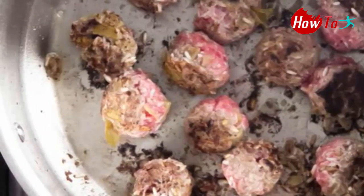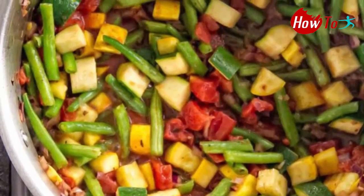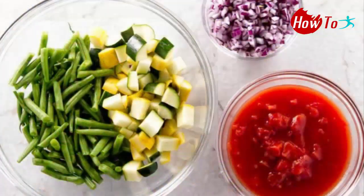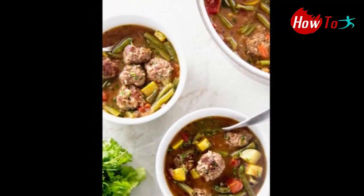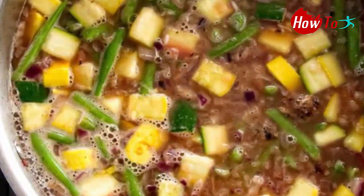Step 4: make the soup. Add the chicken broth and 1 cup of water to the vegetables. Carefully drop the meatballs into the soup and bring the pot to a boil. Once boiling, reduce the heat to medium-low to maintain a simmer. Simmer the soup for 20 to 30 minutes. Toward the end of the cooking time, stir in the cilantro and 1 teaspoon of salt. Ladle the soup into bowls and serve.